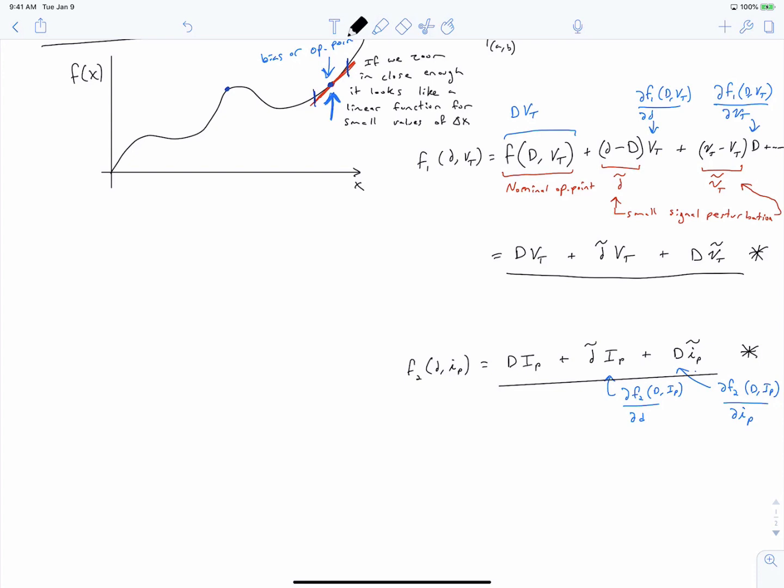And the way that this works when you draw a small signal circuit is that you take out any DC terms. So these first two terms right here are the DC, or operating point terms. And we remove those from the circuit that we're studying because we assume that that is studied separately. We want to be able to add the results of our small signal circuit to our DC equivalent circuit to construct our final system. So our small signal circuit is going to consist strictly of these two terms and these two terms.